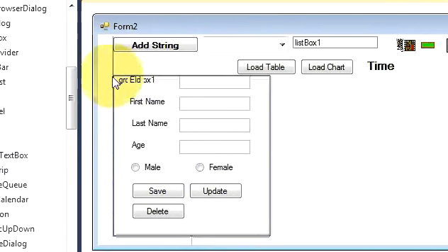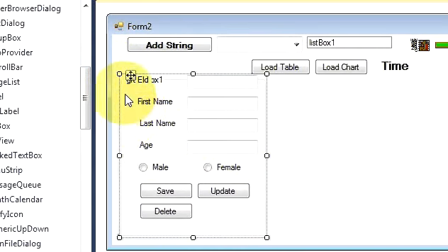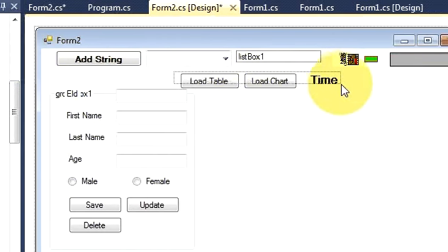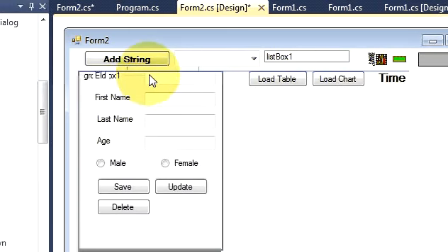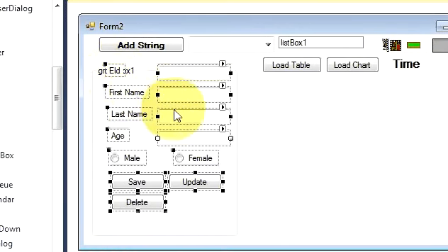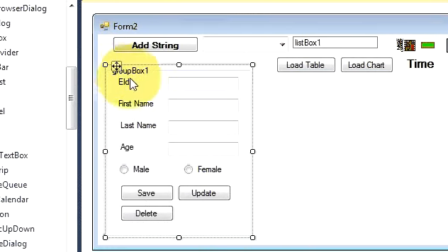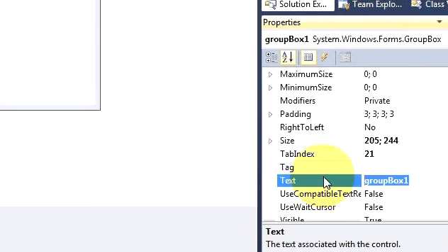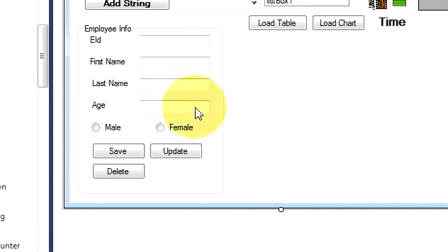And I will place this group box here. Like this, and I will rename the text of my group box as employee info. So it looks like this.